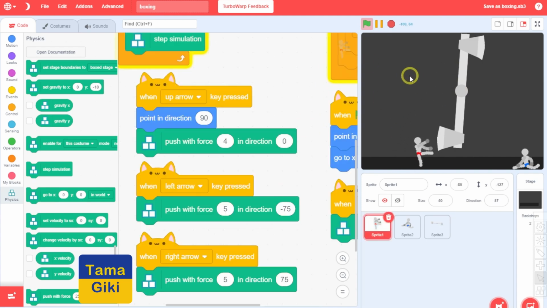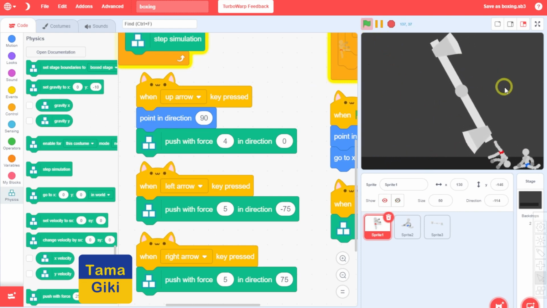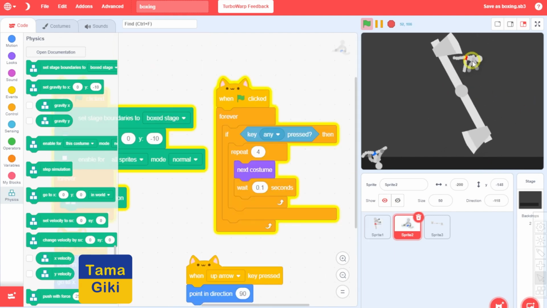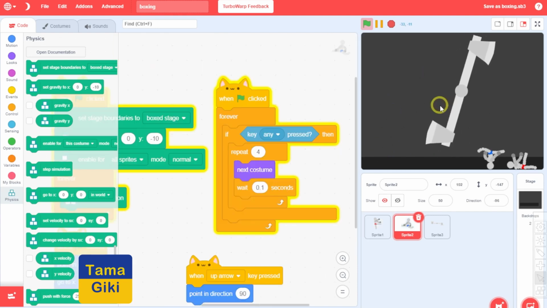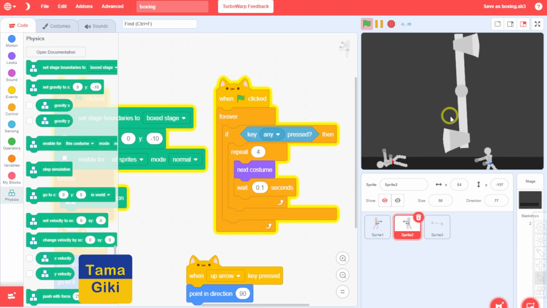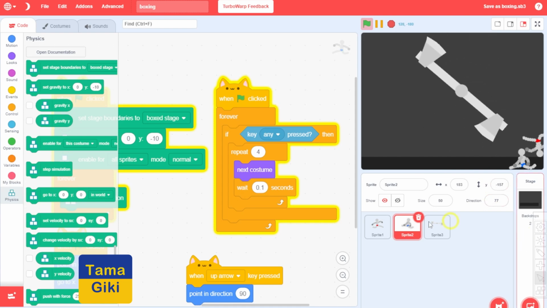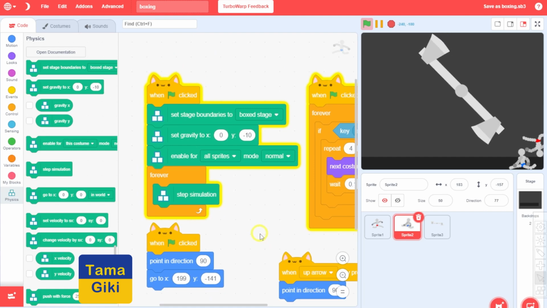Let me just put my character, and you see it can rotate. I can drop him and it influences. If I throw it, you see it rotates well. So that's pretty much it. That's a game. Very easy to do. All the physics, it's very easy. Basically a few lines of physics.